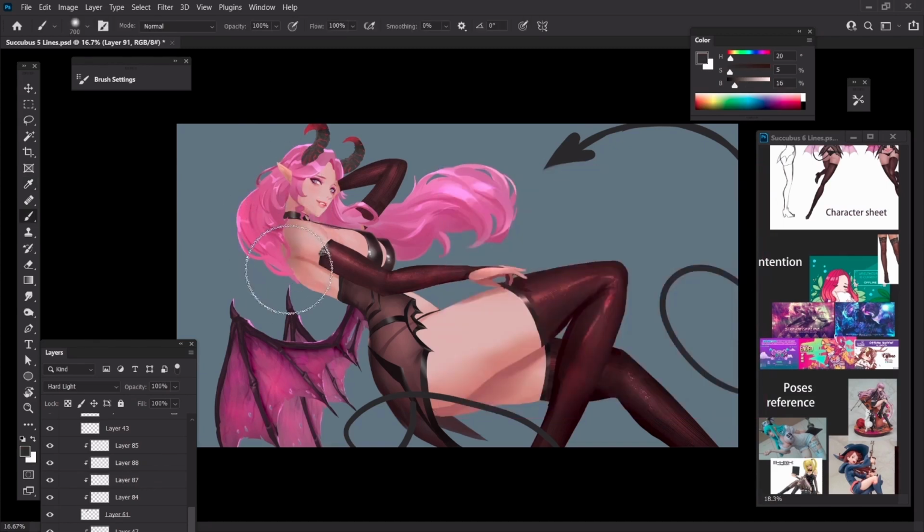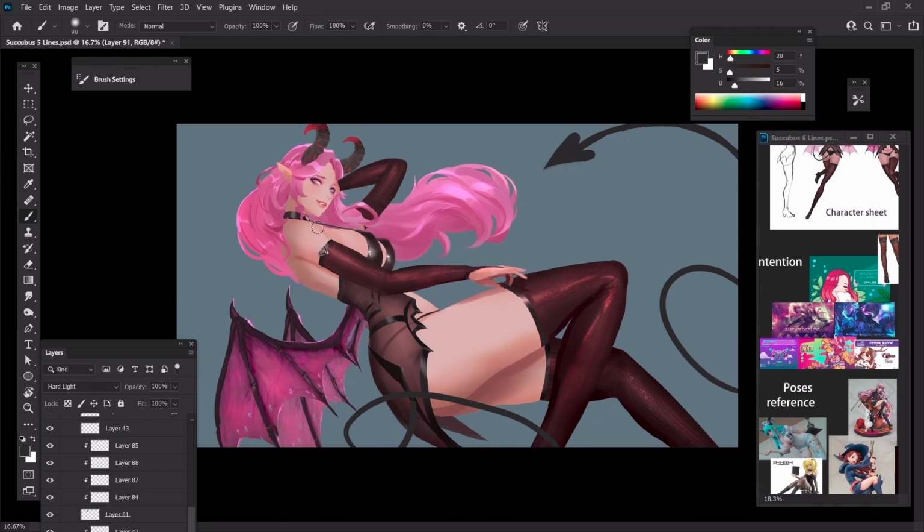So I think it's a very good way to use it. At the same time, you can always go back if you do not like the color, or you can change the color afterwards.